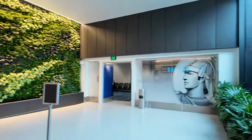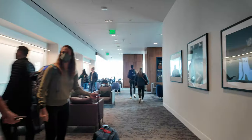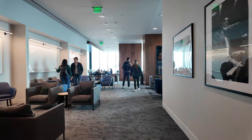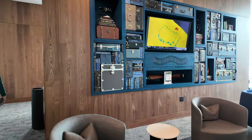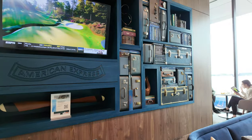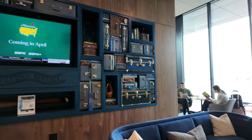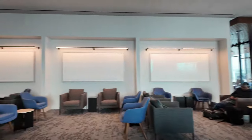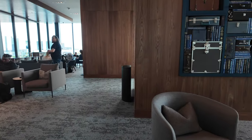Very airy, beautiful entry, lots of greenery, lots of check-in people. This is the first seating area right when you come in. Really beautiful — it's like an old-fashioned library mixed with different luggage themes. Television with some sports going on, great big windows, and lots of seating. Not terribly crowded — I'm here right about 11:30 in the morning.